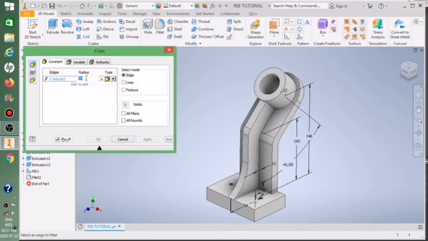at this point we want the thickness of 2.